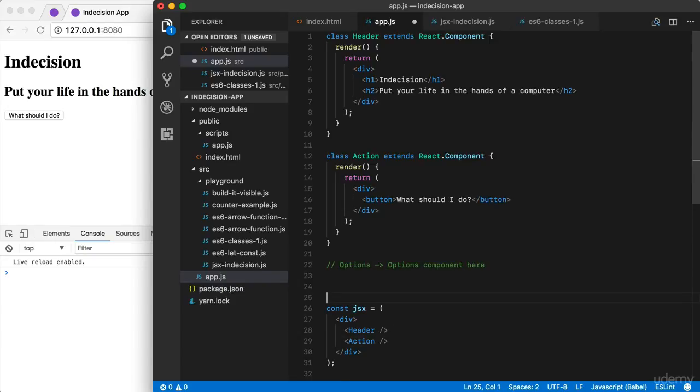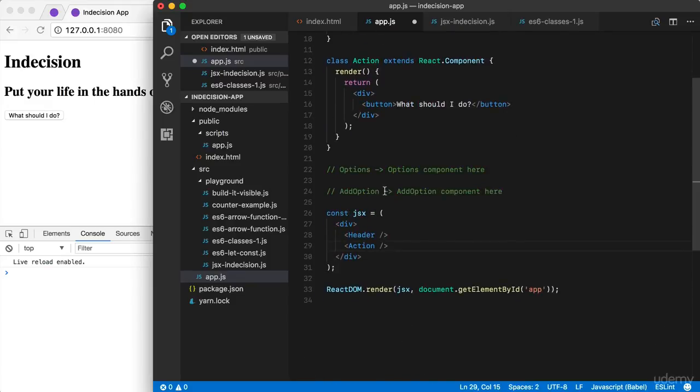The other component you're going to be creating is going to be the AddOption component. This is where we are going to have our form. The form is going to allow the user to actually type some text in and submit it. And once again, no need to wire any of that up. Events work a little bit differently inside of React components, so we're going to explore that in just a couple of videos. For now, once again, static text works. AddOption component here, and that'll get rendered down below where the Options component gets rendered.